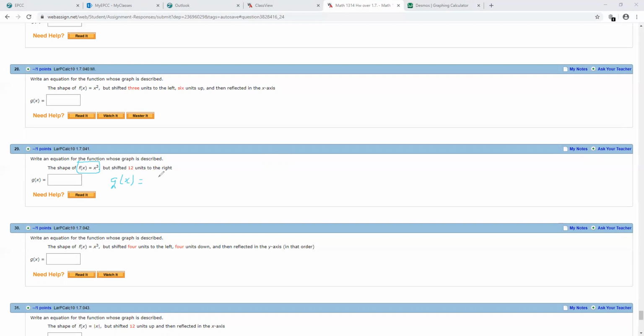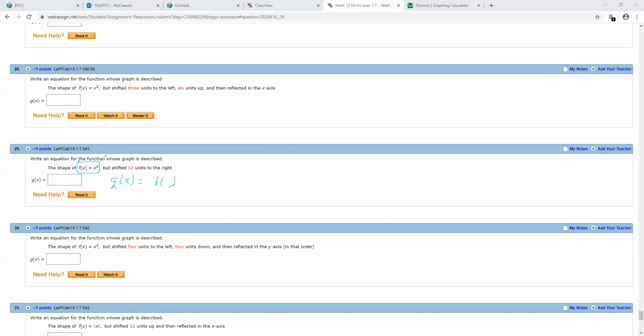Take the old function, the parent function, and we're going to do something to this. They could tell us to do something inside, which means a horizontal impact, left and right, or outside. And they could ask us to do three or four transformations, or just one. They only told us to do one, didn't they, Kathleen? Yes. And what did they tell us to do?